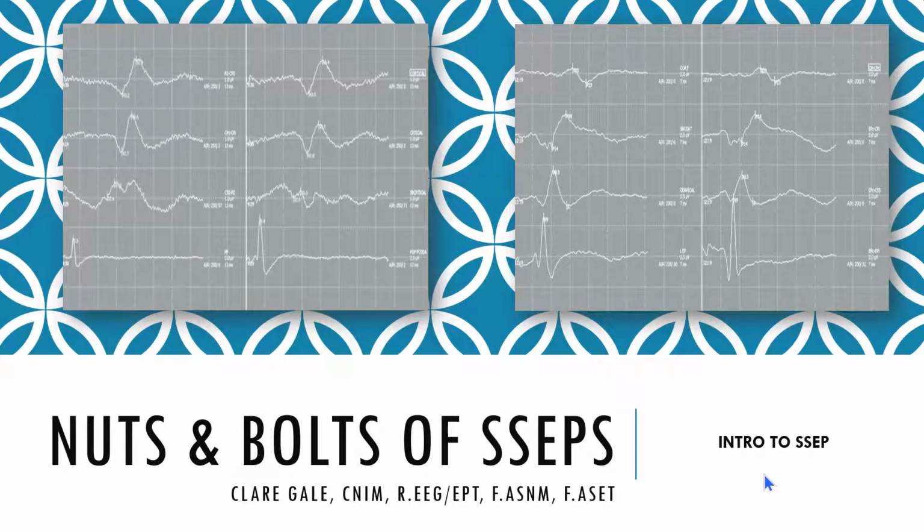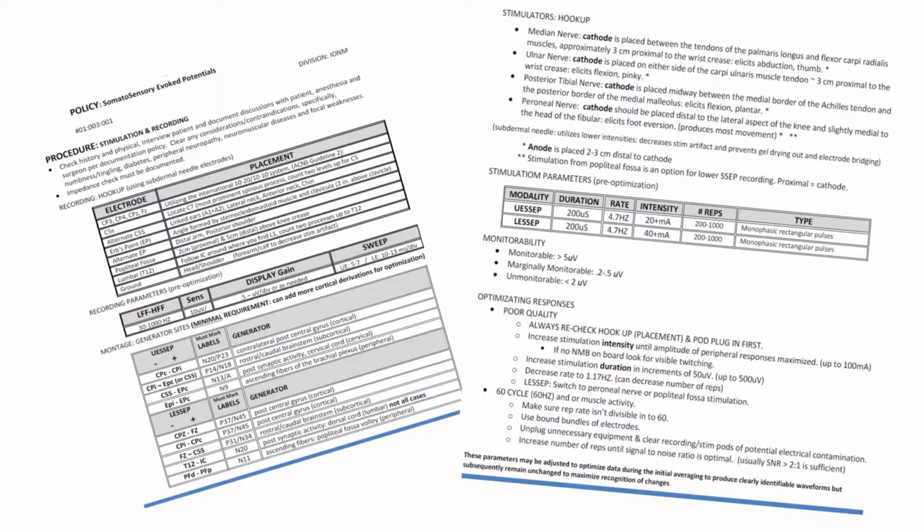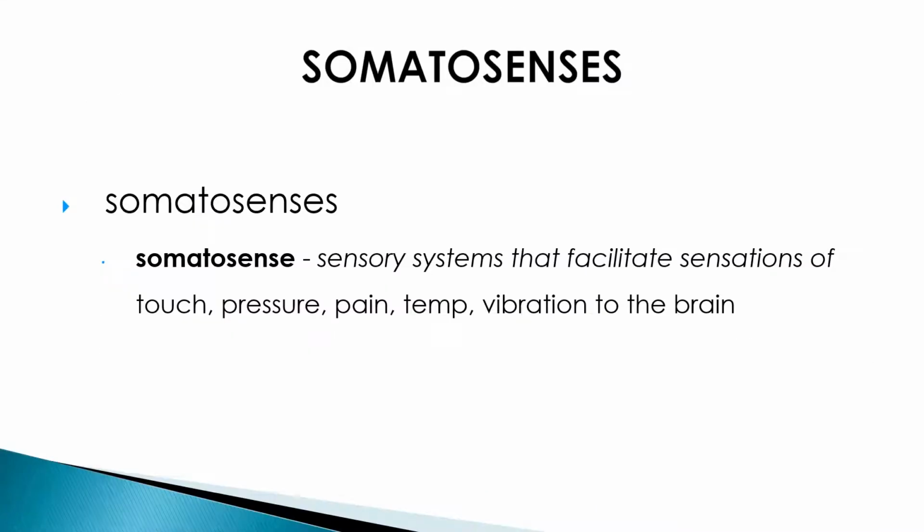SSEPs, the nuts and bolts of somatosensory evoked potentials. Of course, we need to practice by a proper policy and procedure. Make sure everybody's on board with the same policy and make sure the policy is signed by everyone in your practice. Somatosenses are sensory systems that facilitate sensation of touch, pressure, pain, temperature, and vibration to the brain.